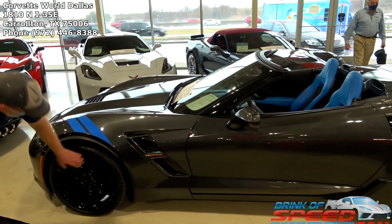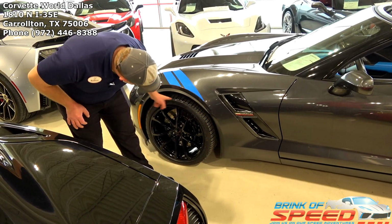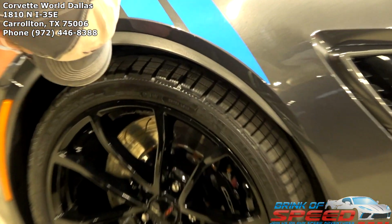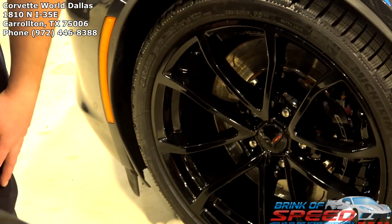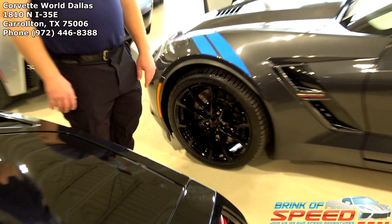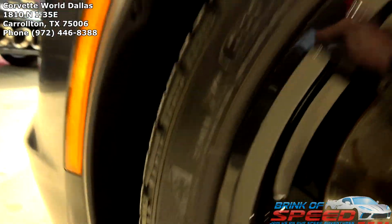It's got a brand new set of the newer Michelins. I was going to say, those look like brand new tires. Very heavily shredded. Yeah, those are beautiful. They are Michelins, and it looks like these are snow rated. Oh, okay. Believe it or not, they look like they are, actually. Hilarious. Yeah, they kind of look like they're Blizzaks almost. Yeah, see that? Look at that. It's the first time I've seen that. Holy cow.